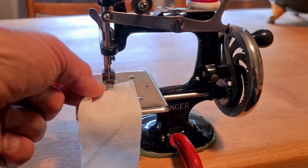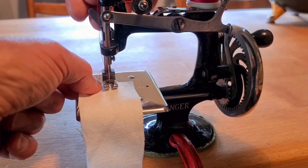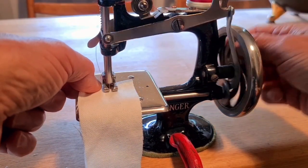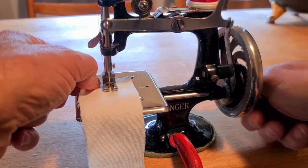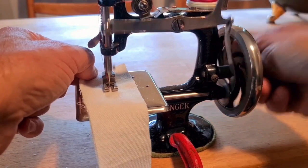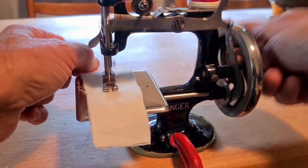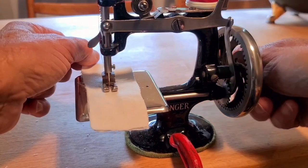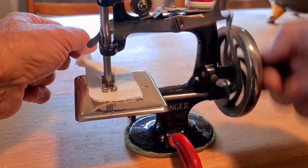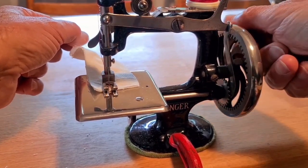Here you can see I have two pieces of linen type material. I put the pressure foot down, rotate the crank handle away from me and sew several lengths of chain stitch using the red cotton. This is so you can see just how well it sews. Meanwhile, underneath it doesn't have a bobbin but a hook that loops the cotton as it goes around, which is pretty clever I think.